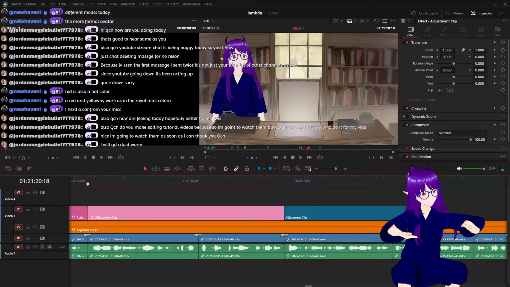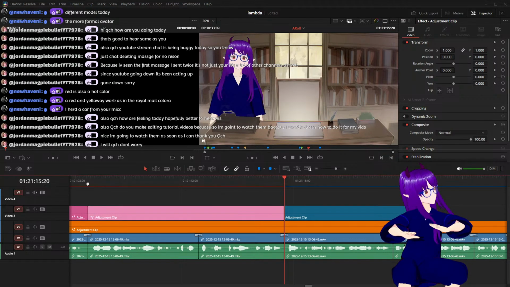I should have some sort of illustration for that. I need a lambda expression to work on. There.